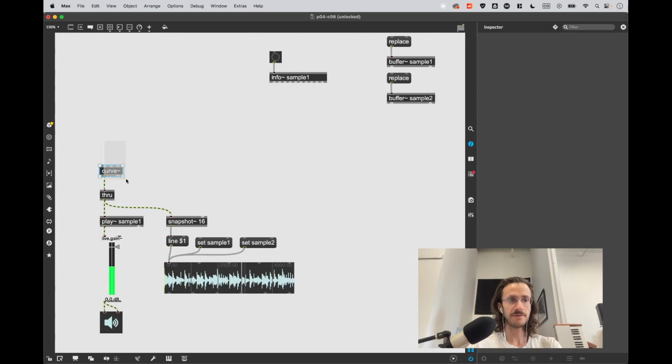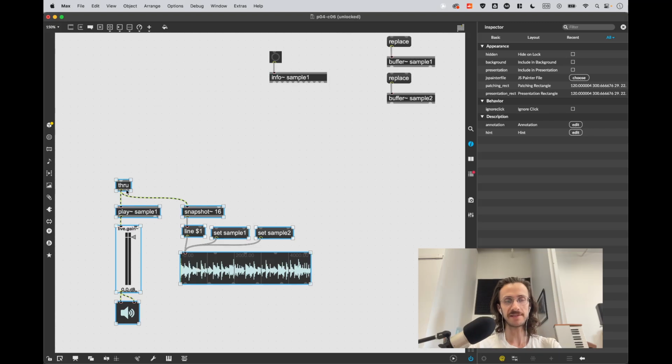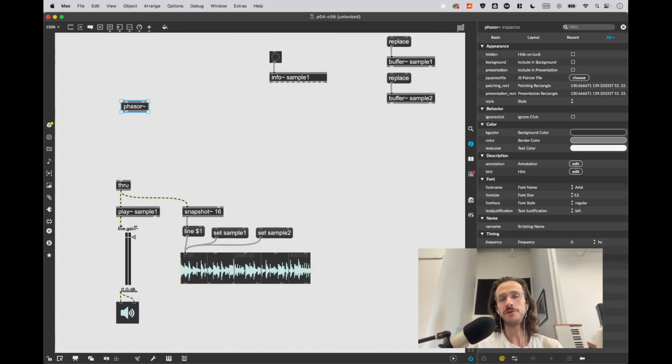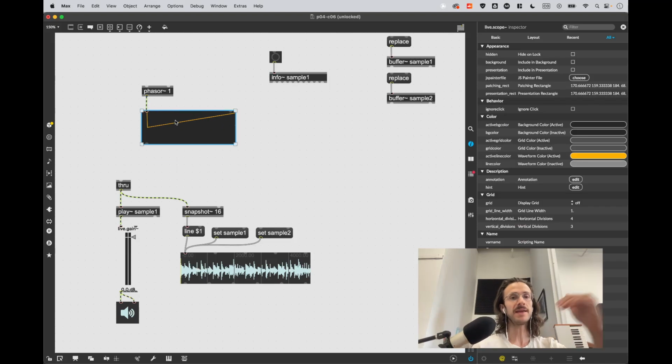suppose instead of using a curve or a line with play like that, we just addressed it directly using a phasor object. We haven't really used phasor that much yet, but phasor is really useful because what it literally does is make a bunch of ramps right next to each other. So if I go like this, phasor 1 into a live.scope, you can see that it's making these ramps from 0 to 1 over and over again.